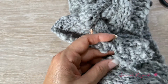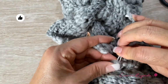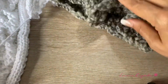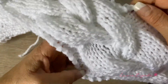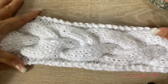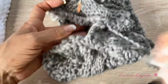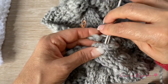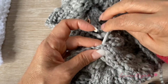Now I want to show you, remember that at the beginning I gave you 2 options of yarn, one that is more plain and this one that is more puffy. So look how it looks. This is with the other yarn. Look how the braid looks. It looks good, right? I think for another braid, for a poncho or for a sweater, you can use this kind of yarn. I think it's perfect. But well, for this headband, I think this one is the one that looks the best, right? So well, with this we've finished.